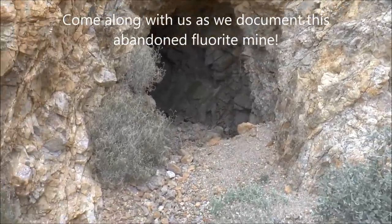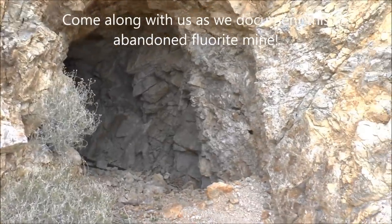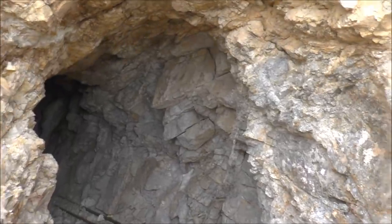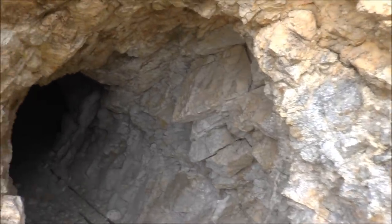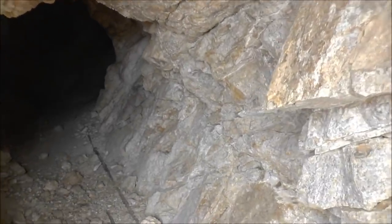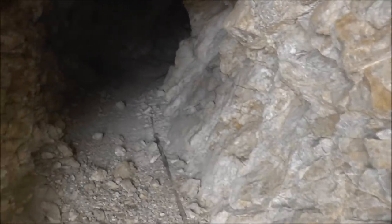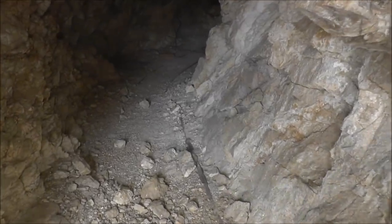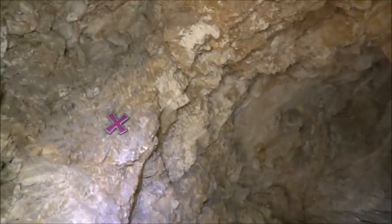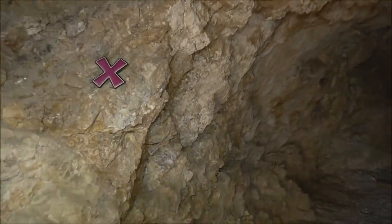The main thing they were mining here, what was reported, was fluorite. But we think maybe, because of the erratic nature of the tunnels, that was just a cover — they were mining blindly looking for something, because these tunnels reportedly twist and turn all over the place and don't follow straight lines, almost as if the miners were trying to guess where to go and really didn't know what they were looking for.